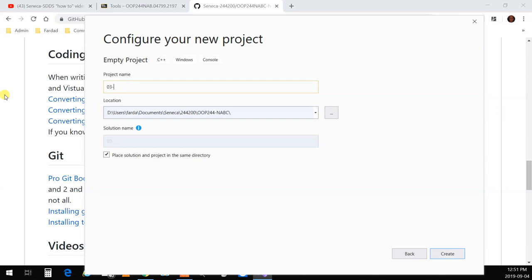The name of the project should be Workshop 3. It should be Project, Insurance Adjustment. It should be things that you want to do. The reason that I'm going by numbers is that I am doing it lecture-based, so it gets ordered automatically through the directories. That's why I start with 03 and then I put the date. So it's September 4th. And we are section B, okay? Then I'm going to say create. And 3 years later, it's going to create an empty project for me with nothing in it.